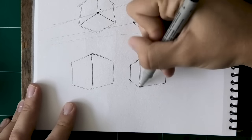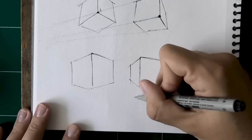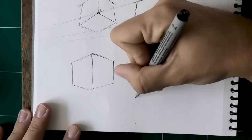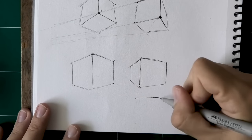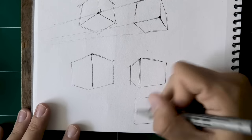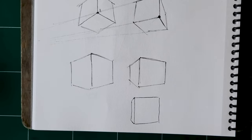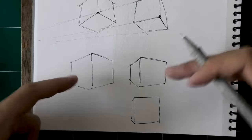And we're seeing less of them. We've rotated it to the left. Let's look at a very extreme angle, almost from the front. These are going to be almost parallel, fewer tilting, and we barely see a bit of that side, okay? We've rotated it successfully. Now let's lift it up.